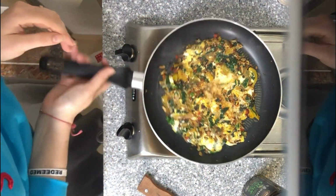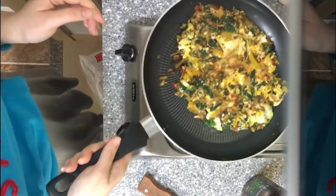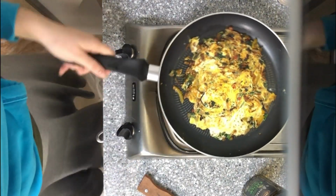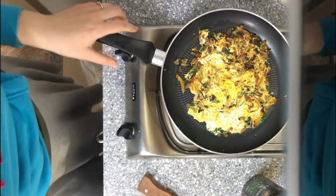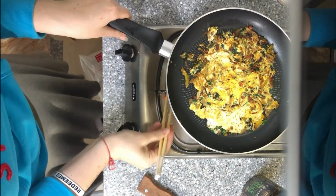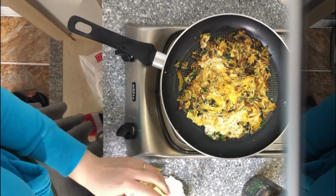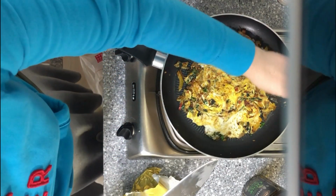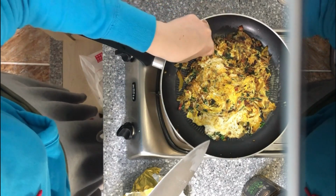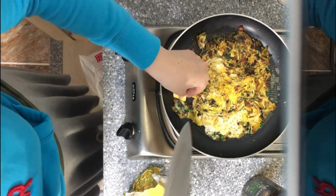Might not be able to flip this. Oh, let's try it. No, I won't be able to flip this. Can I? Can I? Let's try it. Okay. It lived. Alright, except for this piece right here. I'm not wasting anything. Alright, so we're gonna give it some juice here. So then it will dry.